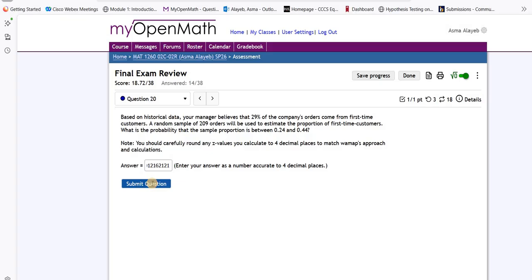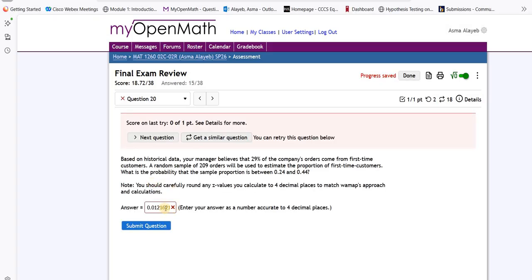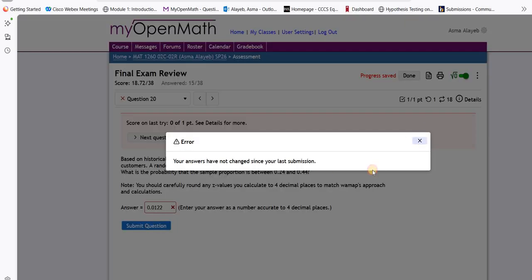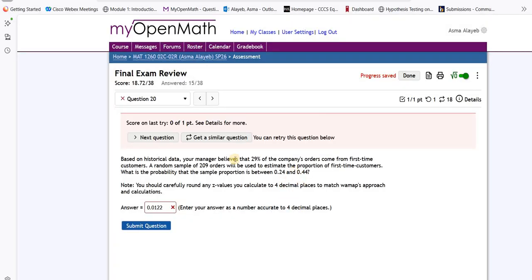And you can round it to 4 decimals or not round it to 4 decimals. I think it is the same. So 4 decimals, that is going to be 2 here. Let me see if it's just a rounding issue. See what I did wrong here. 209. Let me see what's going on.